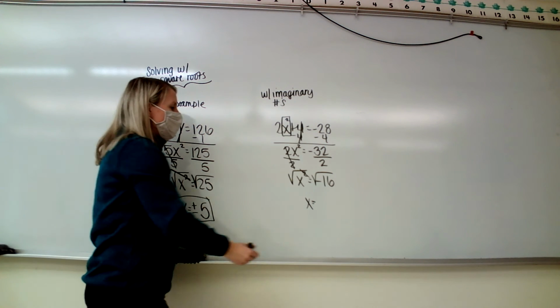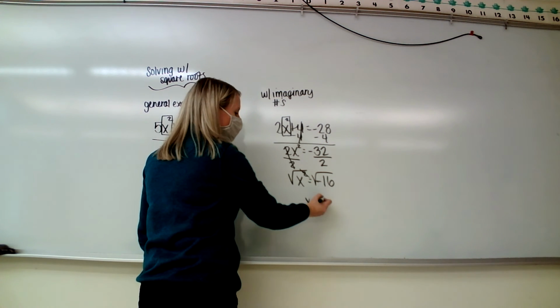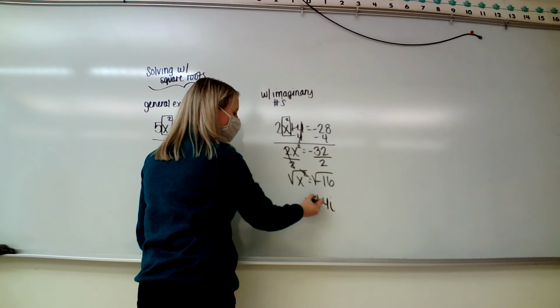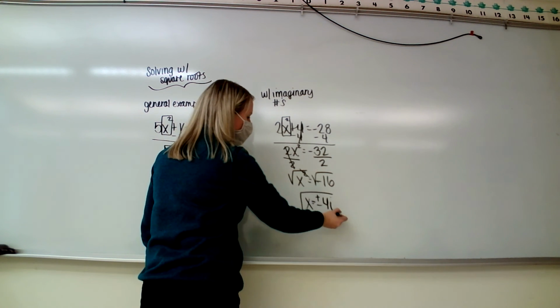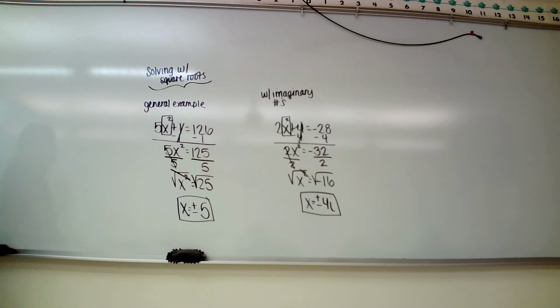Same idea though. We know the square root of 16 is 4, and since that negative is there, our answer is 4i. And you need that plus or minus in front, or you can write a positive and a negative. So really the actual solving steps are the same. It's just in the ones from this chapter, a lot of times we will end up with negative square roots. So we will have i's in the answer.